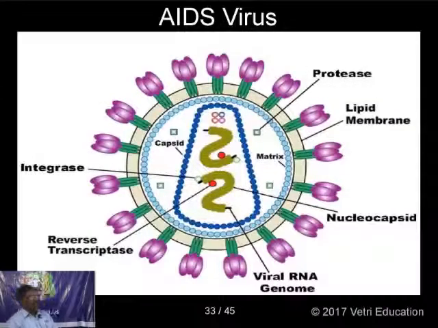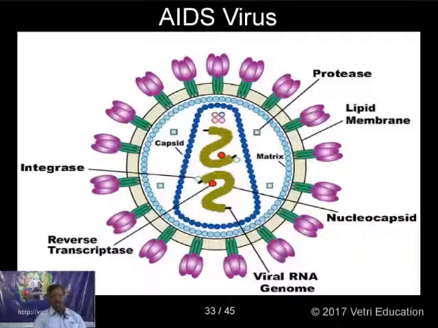So now let us see the AIDS virus. Generally, taking the tobacco mosaic virus or bacteriophage, there you can find a nucleic acid surrounded by a protein coat. But here, in addition to the protein coat, you have an outer capsid, or envelope. So these are called enveloped viruses. In this, two groups of RNA are surrounded by a protein coat, and in total you have a capsid, so that you cannot kill it. You cannot kill this one.